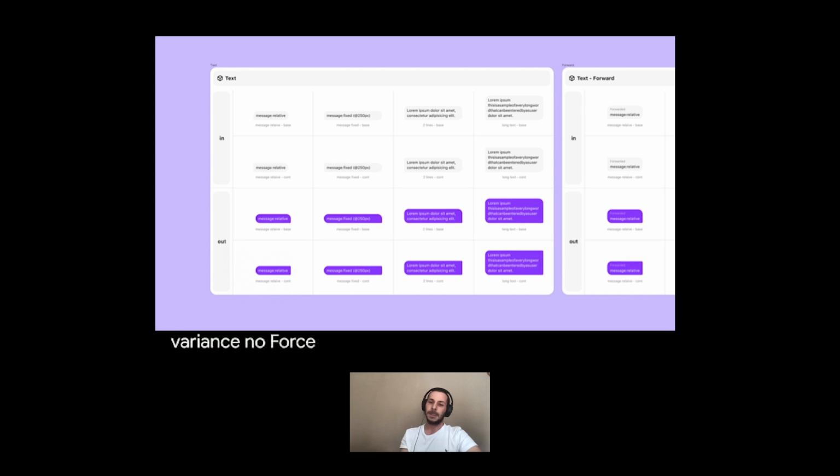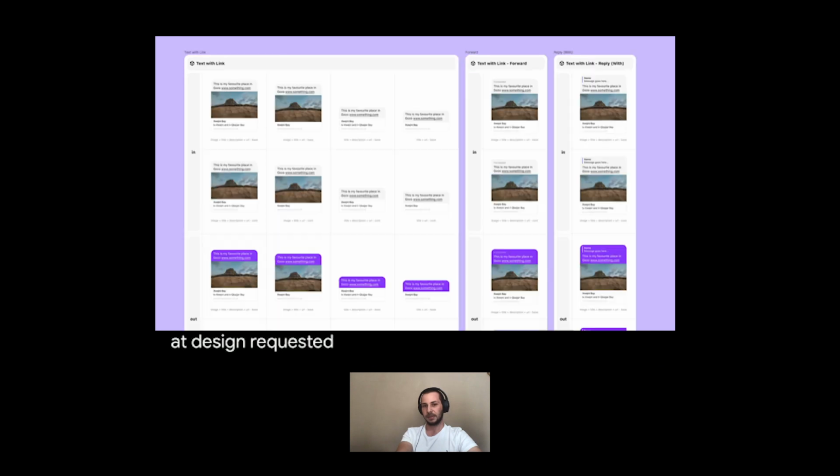Now, of course, you might not want to have all the variants in your library, but you know that it is supported if a designer requests it. Some of the components you are seeing here, thanks to the prototyping tool in Figma, are also animated. So the loader that you're seeing there and the actual GIF component, when a designer uses the prototyping feature in Figma, they can actually see the component animated.